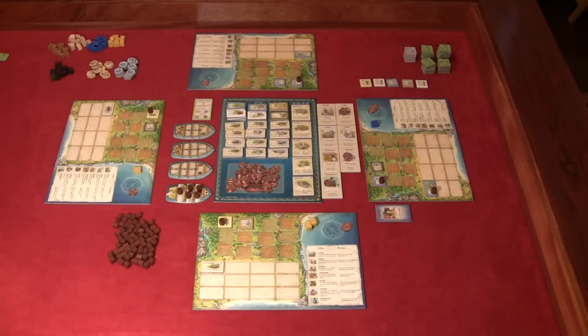So as you go through the game, you have to balance being able to produce goods, being able to sell goods, and being able to ship goods. So that's where your resource management comes into play. We can do another example round.